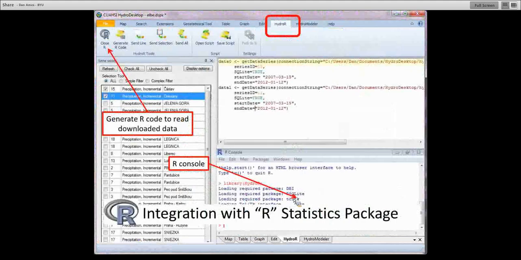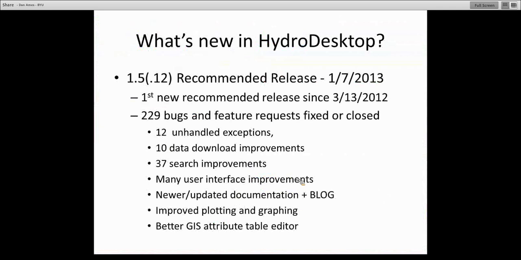A more complicated plugin, but also useful, is the HydroR plugin for those folks who like to do analysis in R and would like to have tight integration with the data sets you just downloaded. You'll see on the left-hand side here all of the data sets. I can select some of those data and click Generate R Code, and it will automatically create R data objects for me based on those data sets. So I generated this code, and then I can send these lines to the console and start working with my data directly in R, which is extremely powerful, as those of you who've used R know. Okay, so that's the big picture of the goals of HydroDesktop and the main user interface elements and key plugins.